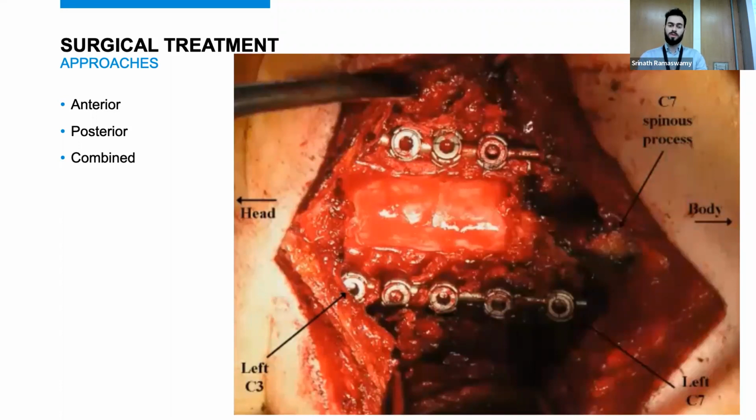And if you can do it from the front, then that's fine. If you have to go back posterior, then you go front and then back. And that's why there isn't a one-size-fits-all surgery for these people. Some pathology is posterior, like the ligamentum flavum. But here, if the disc is digging into the cord and it's draped on the disc, it might still not be enough. But this is what it looks like.